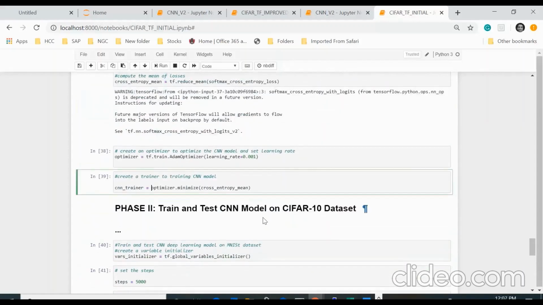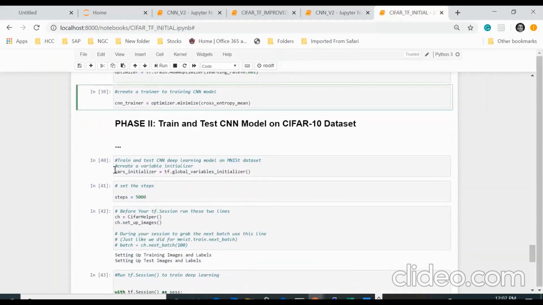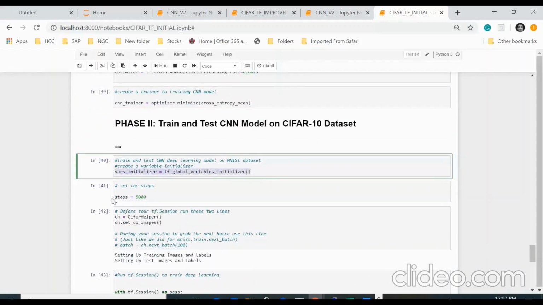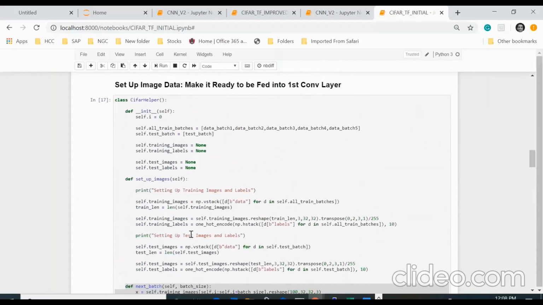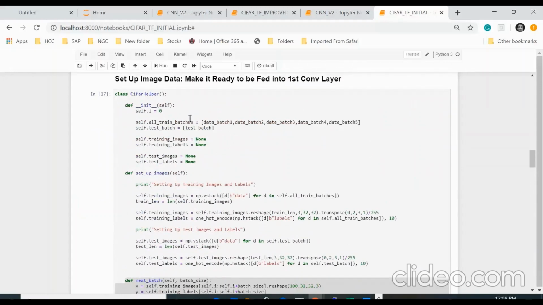Finally, the training began, where the first part here was to initialize the variables. We chose 5,000 steps. Now the steps here, every single step refers to one batch being executed. So yes, we decided that the steps had to be 5,000 as per the instructions of the professor. And then this CIFAR helper class was initialized. The object of the CIFAR helper class was initialized, and then the setup images, which is what I mentioned. I could just go back and show you one more time what exactly happened. This was a class, and the function was declared below. The object was initialized. So basically, this class was activated by the declaration of the object.